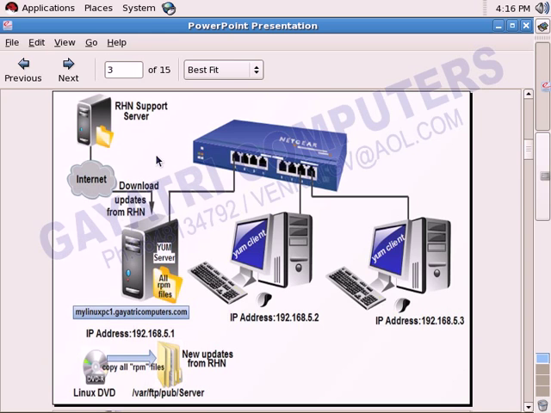From the real-time point of view, this is the actual diagram you see. For every operating system, updates will be there. For example, right now, this is my Linux PC1, with the host name GayatriComputer.com, and it is connected to the internet.